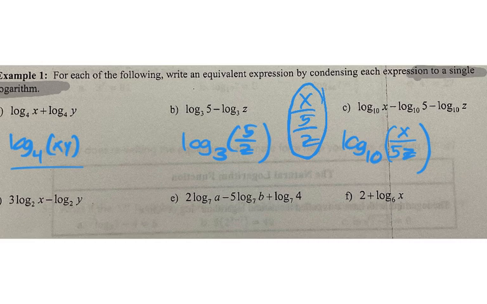Okay, one thing we've not talked about yet. Every one we've done so far, there have been no numbers in front of the logarithms. There's been no coefficients. Correct. All these rules that you just went over only work when there are no numbers in front of the logarithm. So when I look here, this is different. 3 log base 2 of x. I can't do any of these fancy rules until I get rid of this 3.